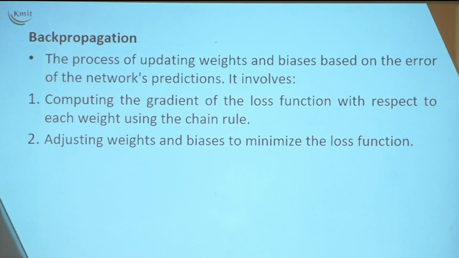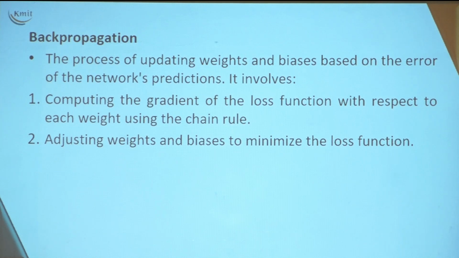So, look at the first point there. What am I doing in backward propagation? Backward propagation is nothing but the process of what? Updating. The process of updating weights and biases based on the error of the network's prediction. So, when I say backward propagation, I go from right to left. Forward propagation goes from input to output. Backward propagation takes place from the output layer. Depending upon error, I adjust my weights such that my error may be either reduced or increased depending on how you change your weights. Okay.